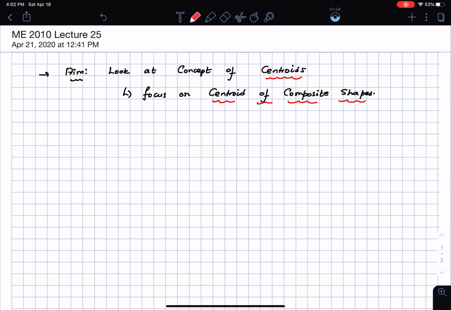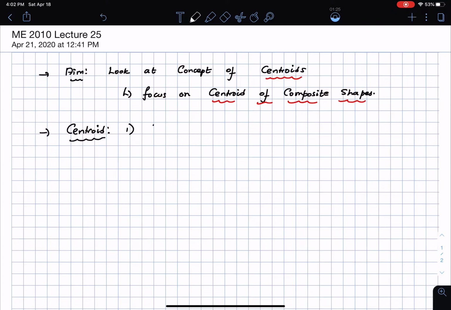But first of all, we're going to look at some basic definitions of what a centroid is. So we will define a centroid. Centroids are typically labeled as the geometric centers of bodies. That's one way of looking at it.